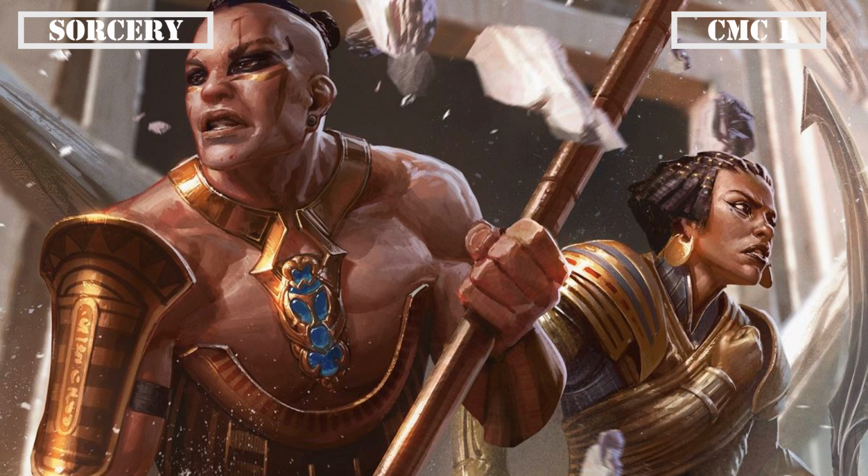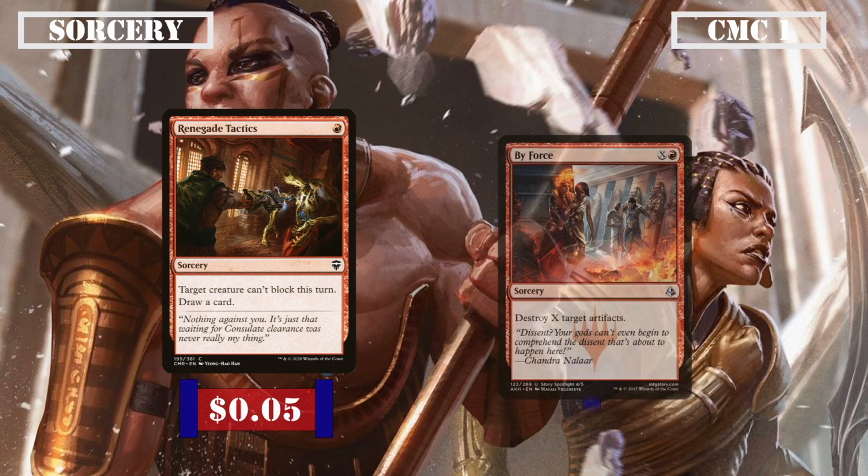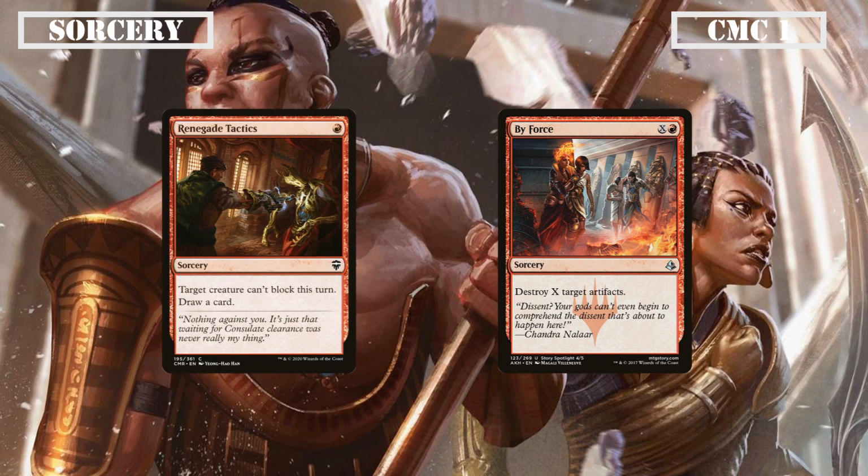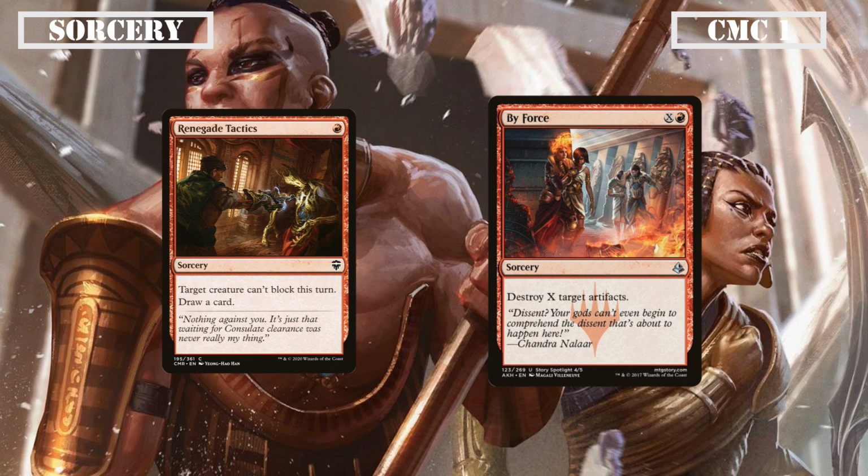Finally, we close out this slot with Renegade Tactics and By Force. Renegade Tactics prevents a creature from blocking on the turn it's cast and draws us a card, allowing us to take a blocker out of the equation for even more damage. By Force is an X spell that allows us to destroy X artifacts, giving us the means to blow up all our opponent's artifacts, or just 1, or even none if we just need to trigger more prowess or spells matter effects.